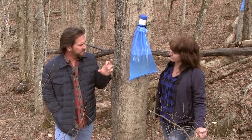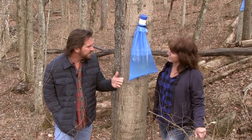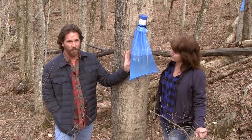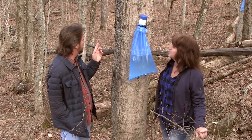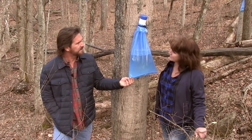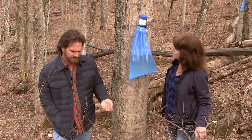You don't want that if you're going to do a lot. But you can do a small batch in your house if you want to get like 2 cups, and so forth. So let's gather some of this. This is, again, one day. Jeez. So let's gather the big bags, take them to the cabin where it's nice and cool, set those inside, and we'll boil it down the next couple days. Right. Is that not cool? It is neat.